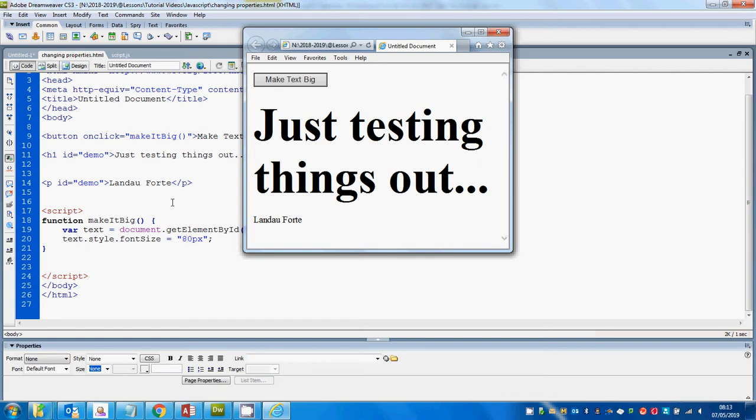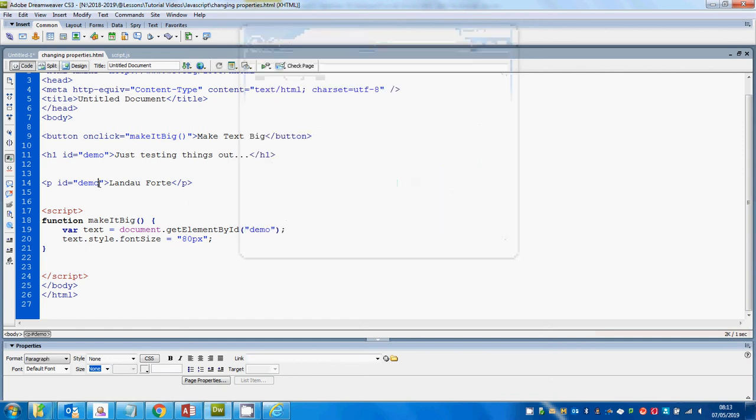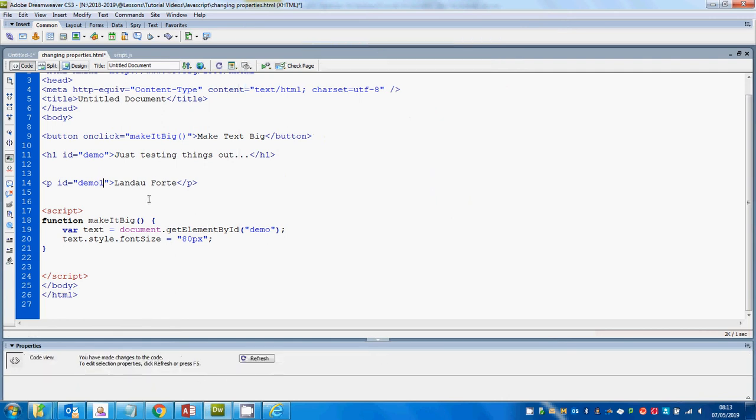So if you want this button to affect additional elements, you have to change the ID. Once you've changed the ID, you can use the same variable, so you don't need to create it again. So document.getElementById, and then instead of demo, it will be demo1.